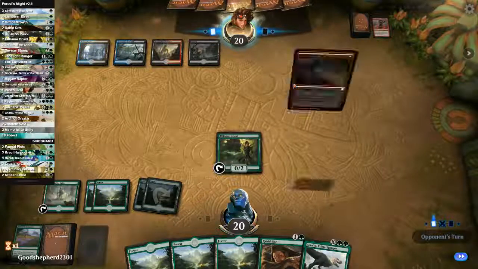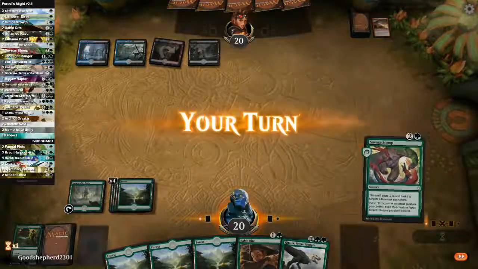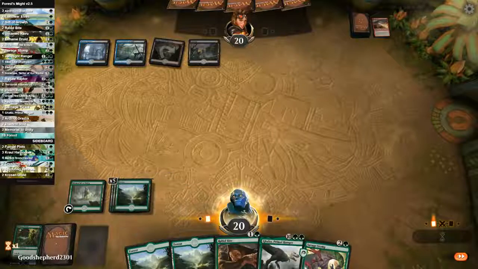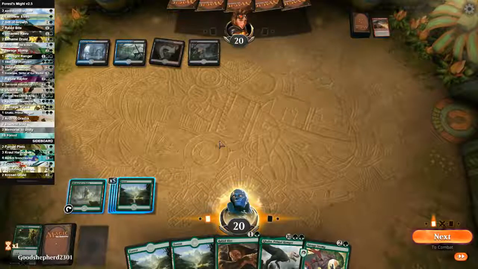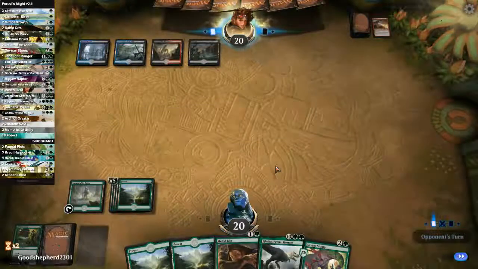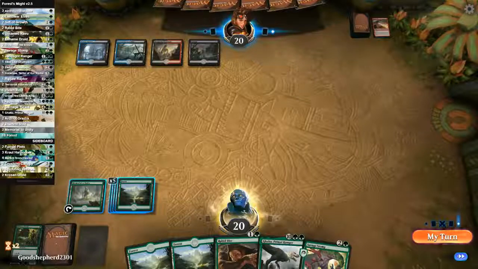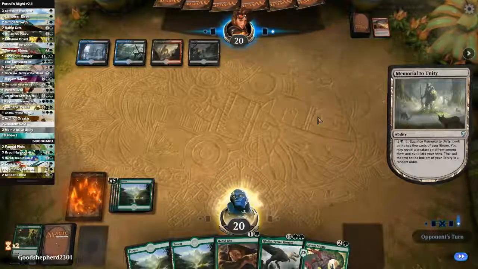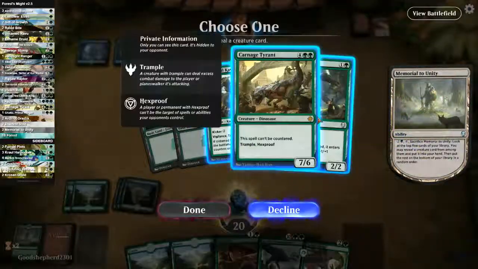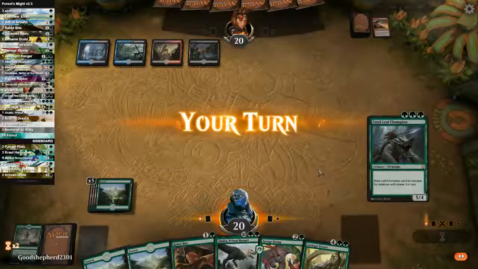Because I virtually have... Okay. This is an atypical build, if I don't mind saying so. So yeah, just pass the turn now. So are we both stuck, or does he just have a handful of removal? So I'm definitely taking the Carnage Tyrant at this point.